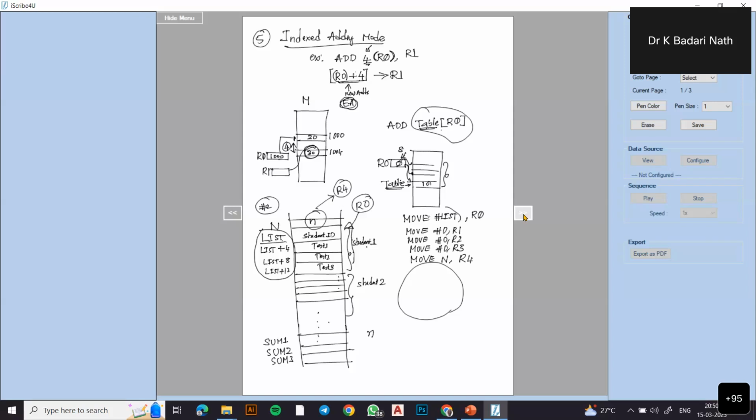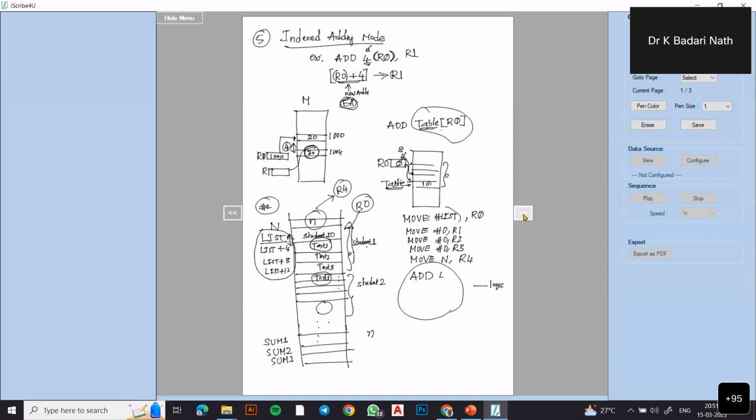Let's write the important logic for this program. Now what is the first thing? I have to add the contents of the memory location, let's say test 1. Then I have to add the test 1 of the second student. So I should keep on adding test 1 marks of the different students. But the test 1 memory location is not referred to by R0. R0 is pointing to where? List. But we know that test 1 is 4 bytes away from the list, list plus 4. So what is the gap between the list and test 1? 4 bytes, I know that. That is why I can use index addressing mode.